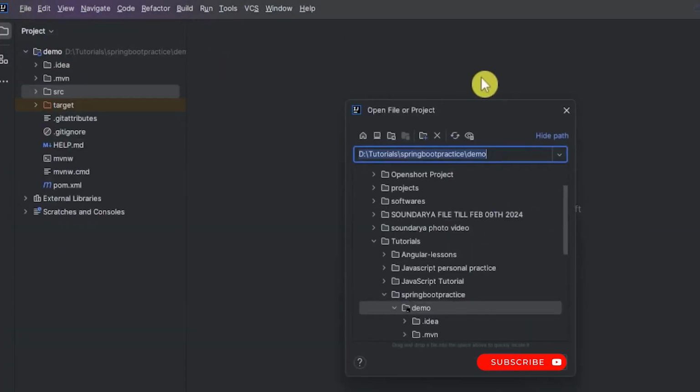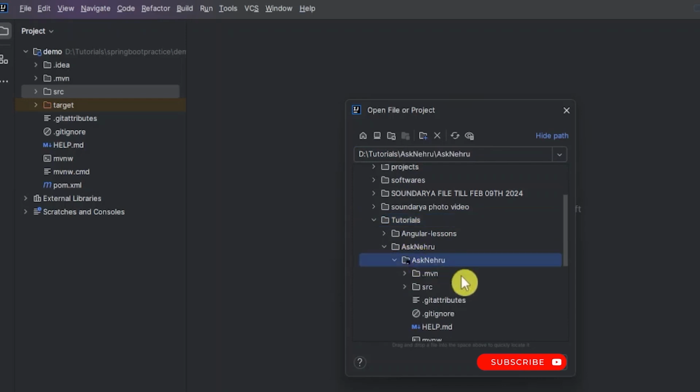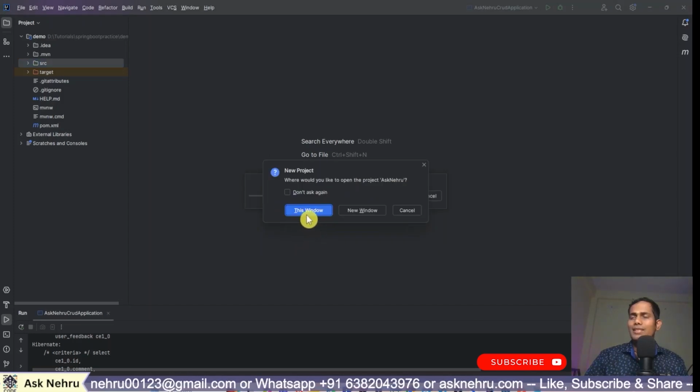I click the Open option, and in the D folder, in the tutorials, we will have Ask Nehru. Within the Ask Nehru folder, we will have this Ask Nehru, which is the project name. I choose this and say OK, and it is asking to trust the project. Yes, trust the project, and for the window, I click New Window.